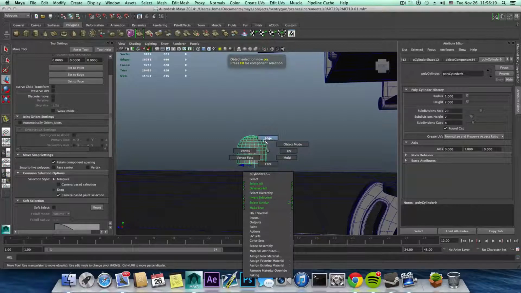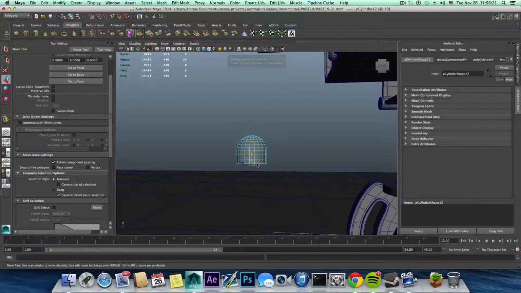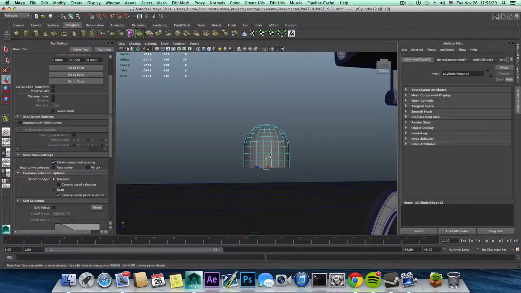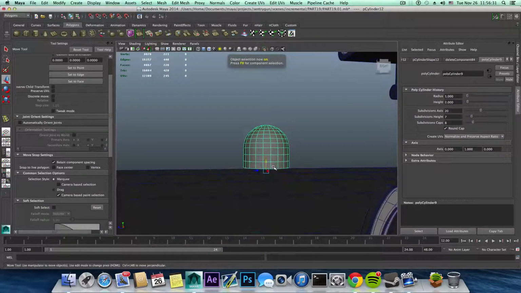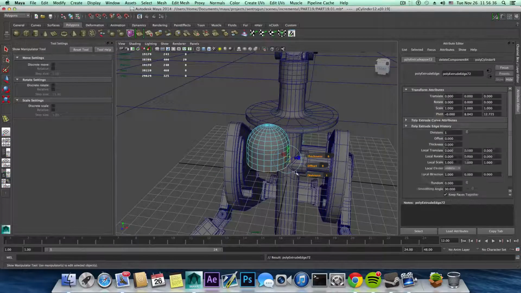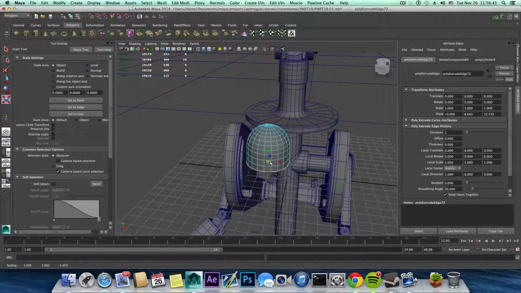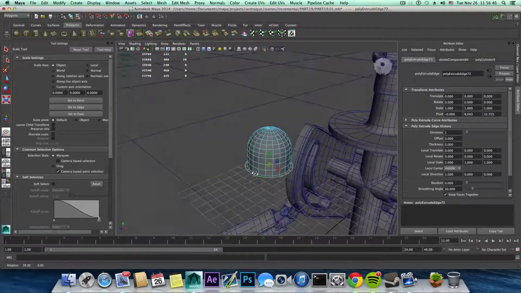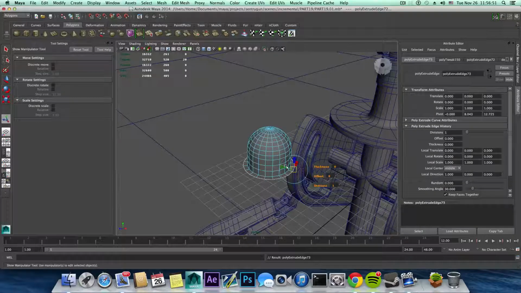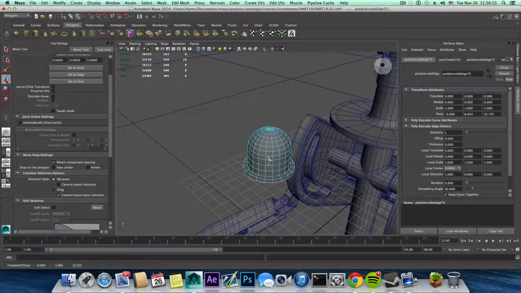Then I can grab this edge if I want and stretch it. It's just in case I need to change this later on, so I can do it that way. So you grab this edge, and what you want to do is extrude it. While you are in this extrusion tool, switch to the scale tool and open it up like so, and once again extrude it. Switch to the move tool and bring this down to about so.